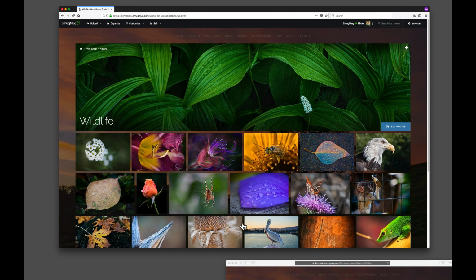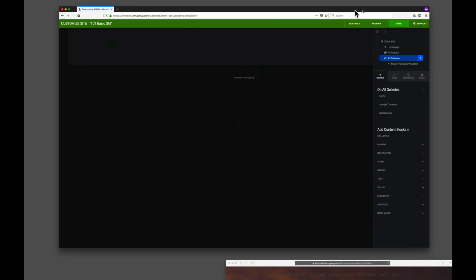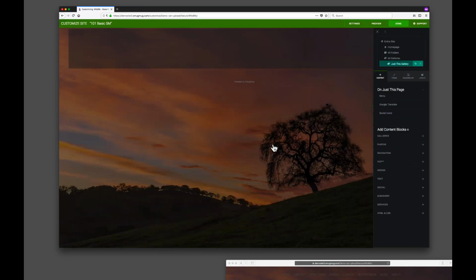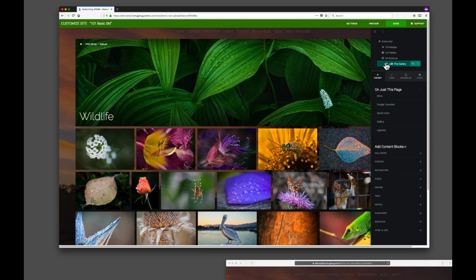All right. Now, what can we do with these images? Well, if we go into customize, content and design, and again, making this gallery custom, you can do all of your galleries like this in one shot, but that's going to do every gallery on your site, and you may or may not want that. You need to think about that. But if you just want one gallery to look like something, you make this gallery custom. You click it, and we'll ask you, do you want to make it custom, removing it from your site-wide customizations? You say yes. Then when you're in there, you'll see that it's green, and all changes that you make in here will only be made in this particular gallery.